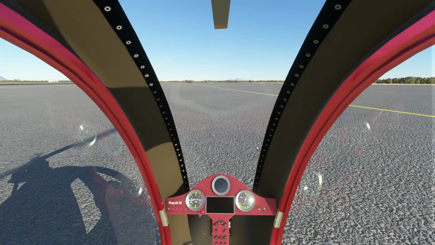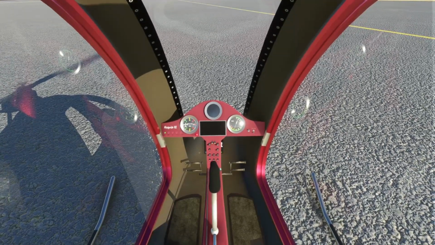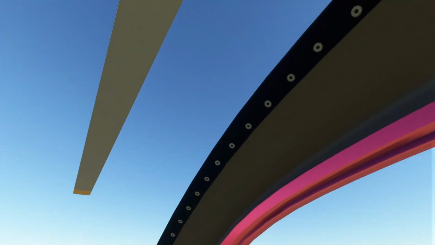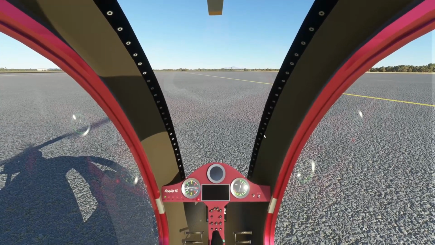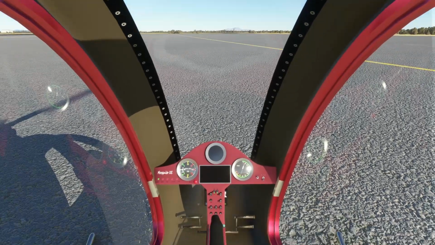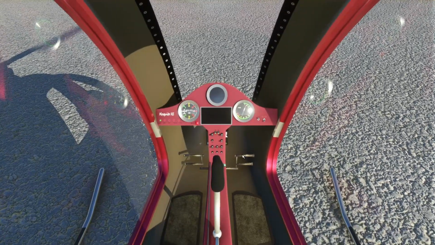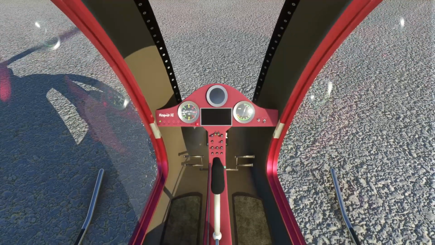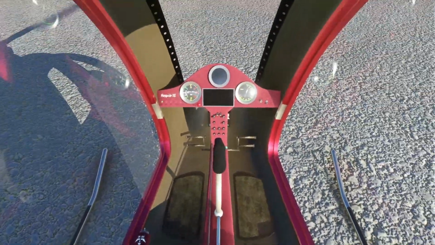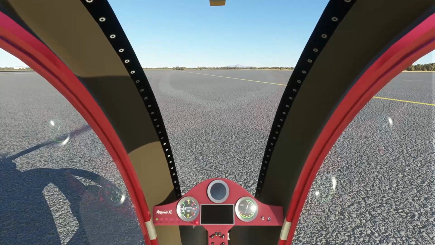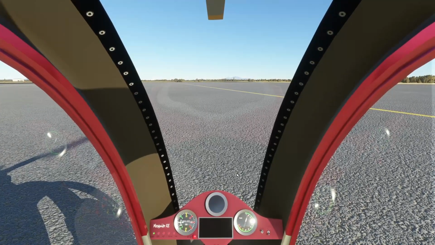Okay, so stepping into the cockpit. Again, remember, very much so a work in progress, a very new release, but you can see where the developer is going with it. I don't know if this view angle is accurate or not. It definitely feels very claustrophobic, which is exactly what my concern with it was. But something about the camera field of view still feels off, and I can't put my finger on what it is. Maybe it's just I'm not used to something quite this narrow, but something just feels like maybe the camera field of view needs to be adjusted a little bit.